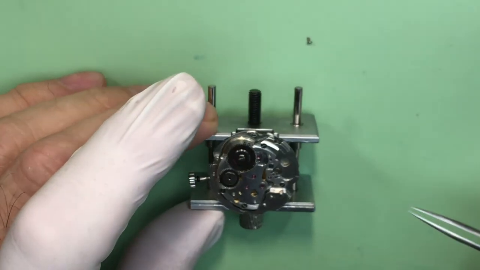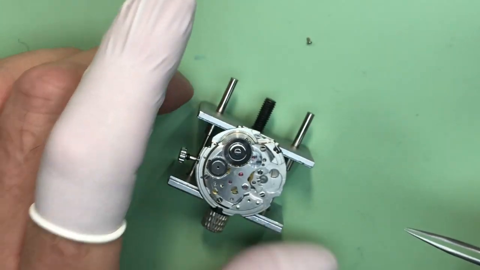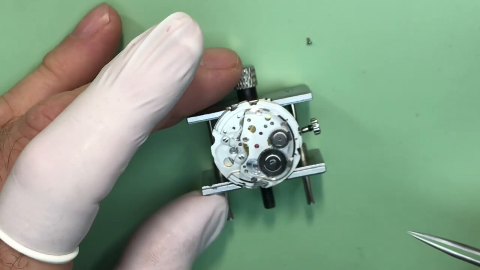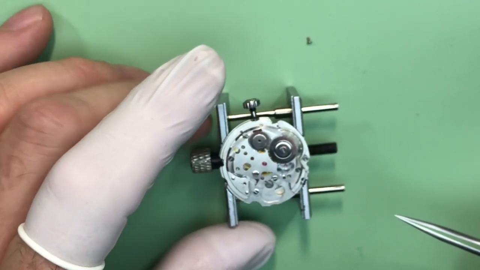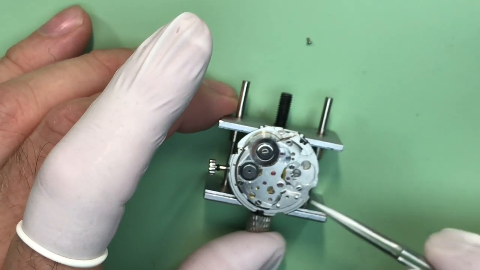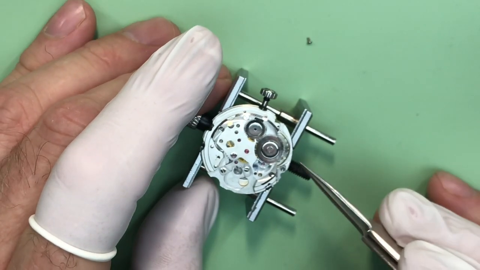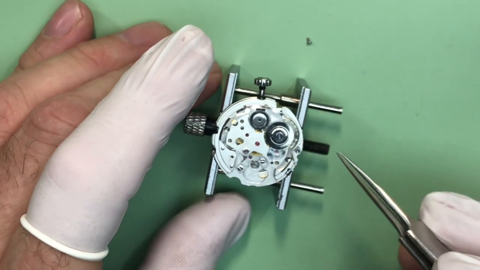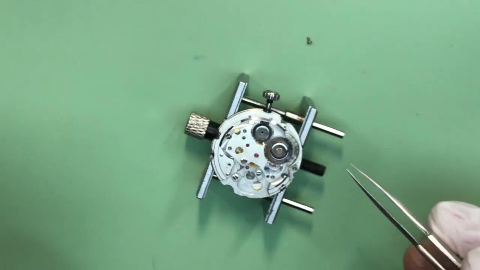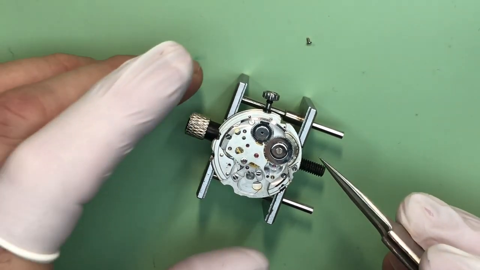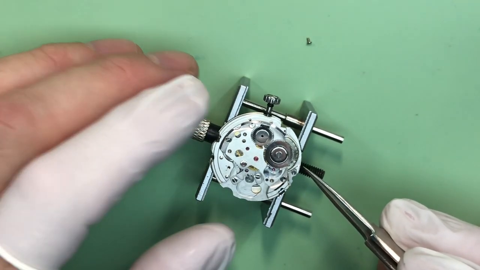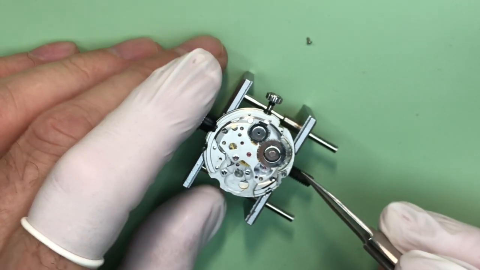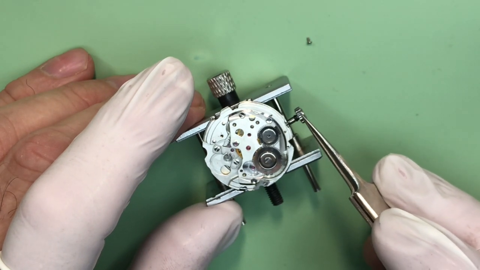Okay Brian, it's Saturday. This is your 8000 movement. I have a few concerns. The amplitude numbers aren't where I would like them to be, and I'm gonna take a closer look at a few things. But the thing that concerns me the most is that somebody's been in the barrel. When you get your 8010 back, you'll notice that the winding, the self winding on this, is really challenging. The reason is because the mainspring has so much power, and overcoming that really thick mainspring is challenging. What I've noticed with this, when I put the crown back on and stem, is that there's not much resistance to wind.